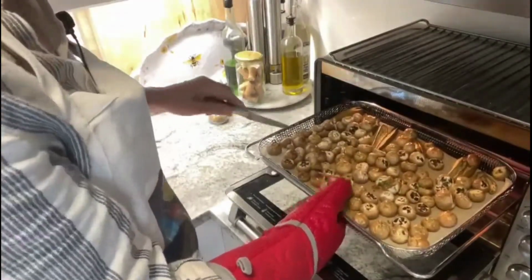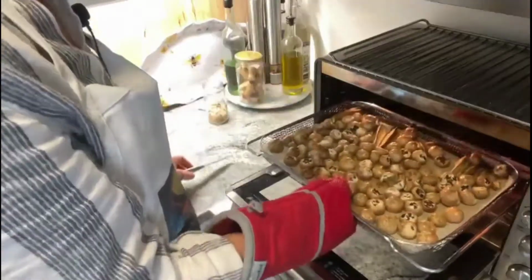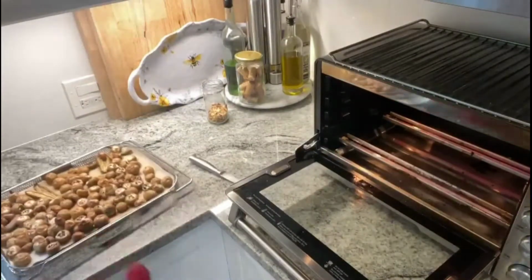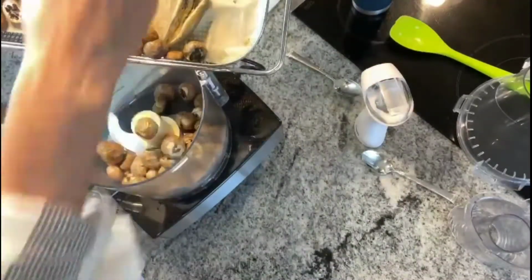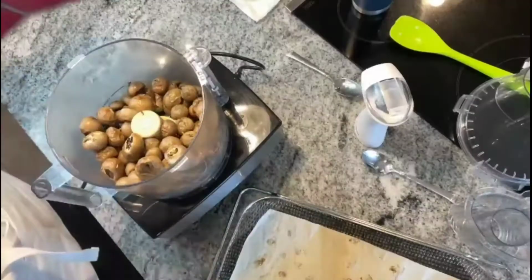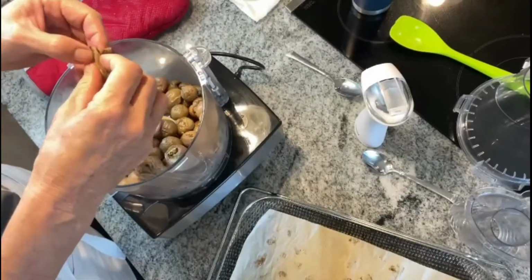This looks great. You can tell these are done. You can put this knife in here and it's just like butter. Take them out, set them right on the side so they cool down enough to handle. Okay, so I'll load these into our food processor. As I said, I'm keeping the skin on. So what I'm gonna do here is take this and just take out the innards here.